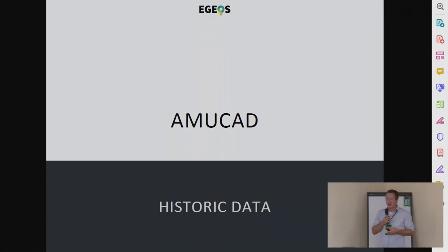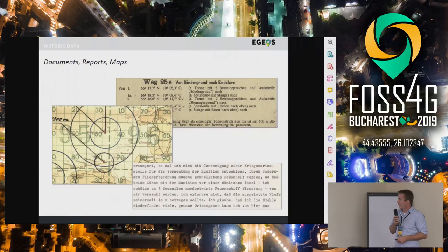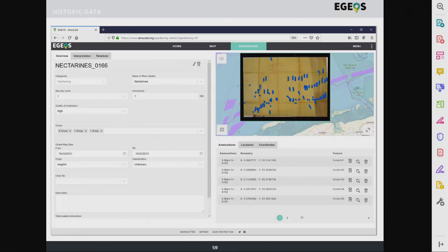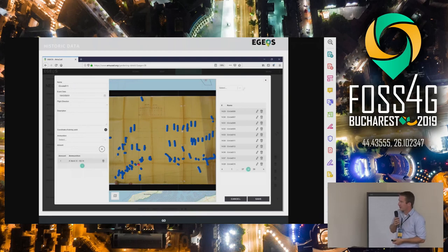Let's come to the historic data, which is quite interesting and valuable for this whole topic of ammunition in the sea. We're talking about really different kinds of documents, reports, and maps. Some documents have coordinates — a great finding. This one I mentioned earlier is the Marine Quadratkarte with squares all over the world. Sometimes we also have really abstract information, like 'three miles in the northeast of this island,' which is even harder to bring onto a map. We made a maps overview and our own tool for georeferencing the maps in the browser, attaching ammunition information to these datasets — each circle is one kind of ammunition, in this case a British Mark 4 mine.